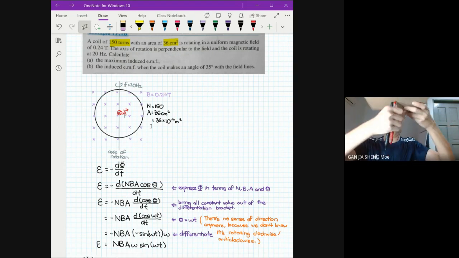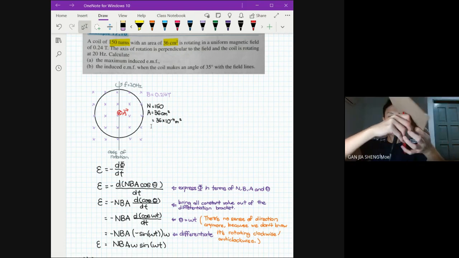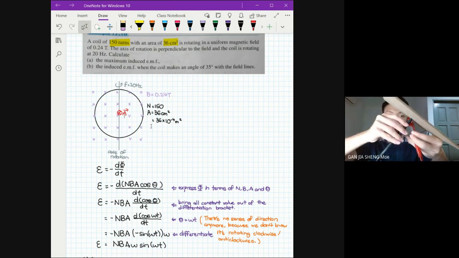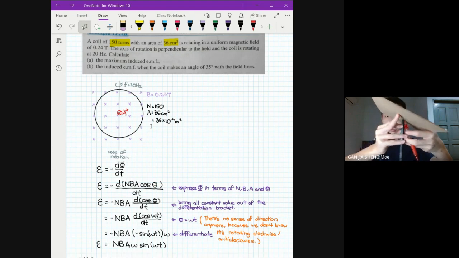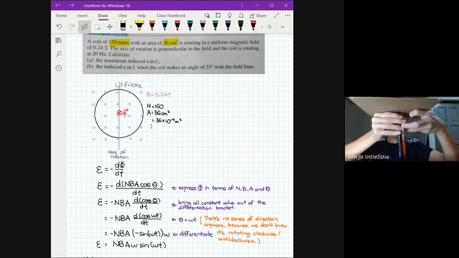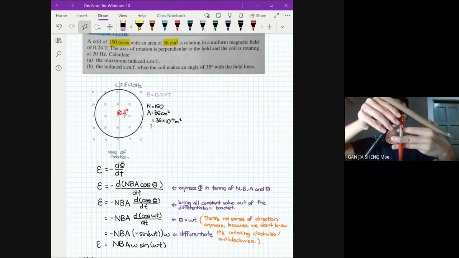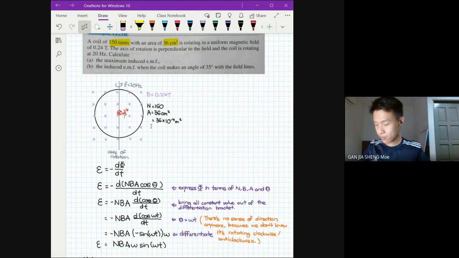But if you rotate the coil, you can think of the situation like this. This is the area vector and the magnetic field. But as you rotate to an angle, the magnetic field is still pointing into the page. That is still fixed. But your area vector has changed because it follows the rotation. It must be perpendicular to the board, but the magnetic field still remains the same. So initially it's like this, but once you rotate, the area vector will follow because it must be perpendicular, but the magnetic field will stay. So the angle between B and A will change due to the rotation.